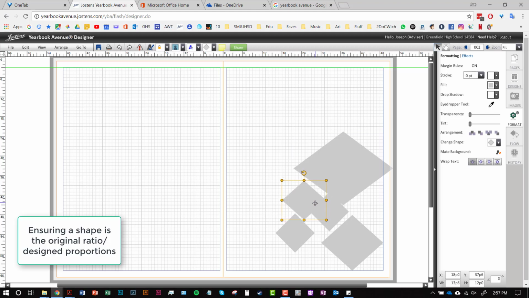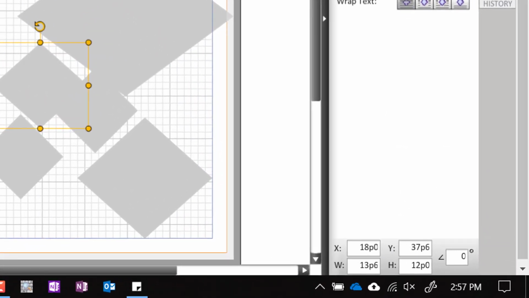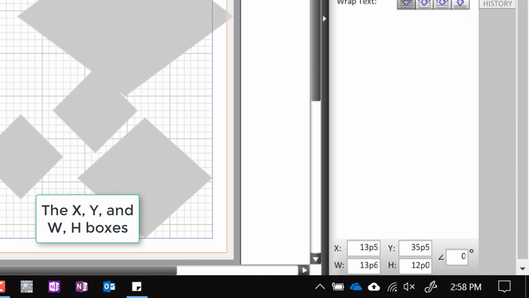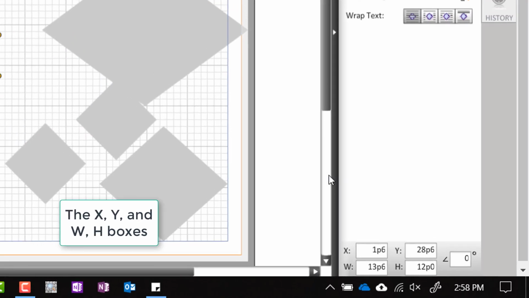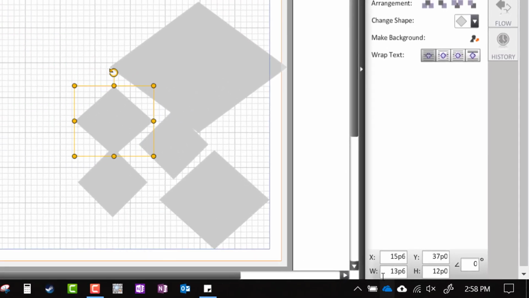If you want to make sure that the shape keeps its original integrity, you're going to use the Format tab and check your X, your Y, which is the position of the shape on the layout, and your width and your height. So this is a diamond. This is a pretty straightforward shape. It has a square shape.